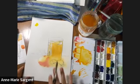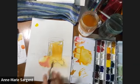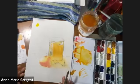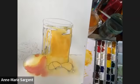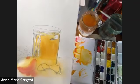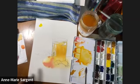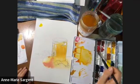And then this is kind of striking me as a painting where I might want to let the ink work shine on this one. I don't know why I say that. Maybe because my ink is already kind of taking over by not being what I thought it was. And the fact that I kind of drew these highlights, I wouldn't usually do that, but I just wanted you to be able to see those shapes. But it might be one where I just do a couple layers of paint and then I just draw on it and have fun with it that way. So we'll see. But for this flower, I think what I want to do is get a little more of this pink.